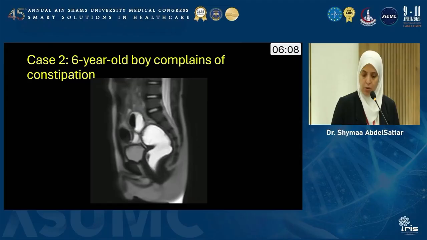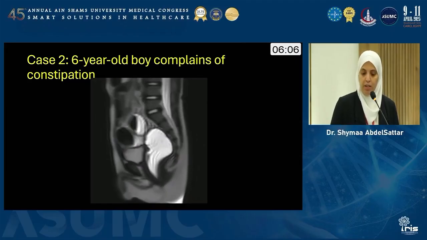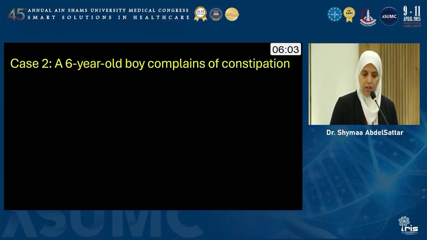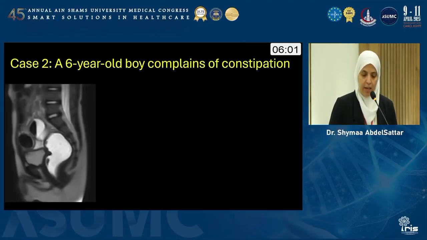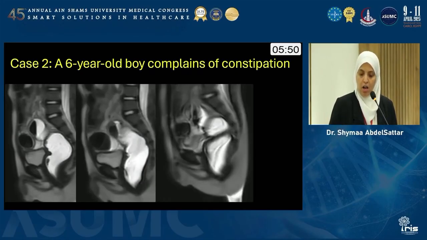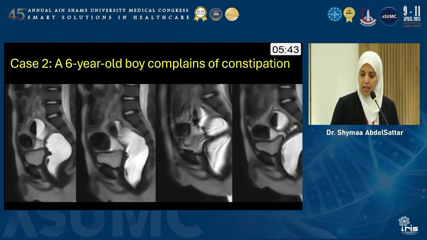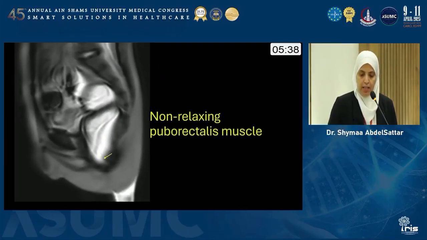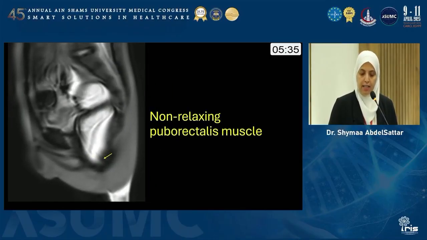The patient also squeezes with no expulsion of the rectal content. These are the various stages of the cine images. At the beginning, at rest, there is no descent of the anorectal junction. However, during defecation, there is descent of the anorectal junction with non-widening of the external, non-relaxation of the anal sphincter here, and finally the anal canal widened and part of the rectal gel is expelled. We can see here non-relaxing of the puborectalis muscle exerting a bulge on the anorectal junction.